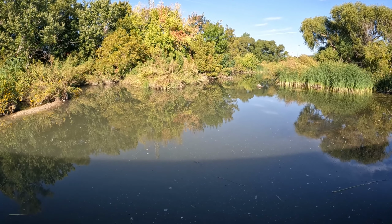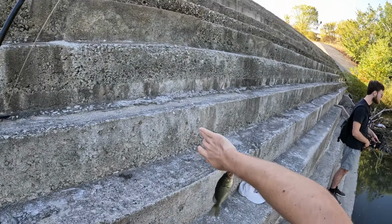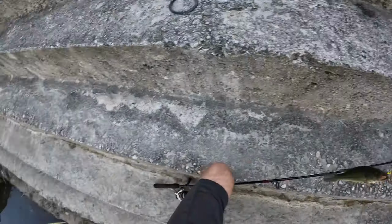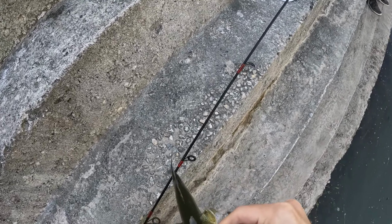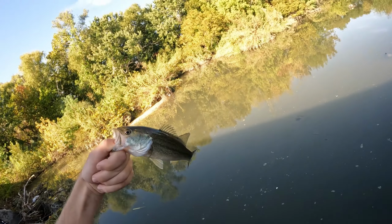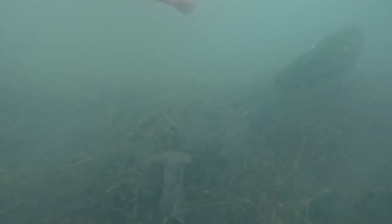Dude. Got him. I got him. There we go. Dang, you can't cast without getting a bite right now. He just sprayed me, bruh. Stop. Chill. All right. Little baby boy. Little baby guy. Say bye bye. Oh yeah. Now my camera's covered in gunk, but hopefully it will look cool.